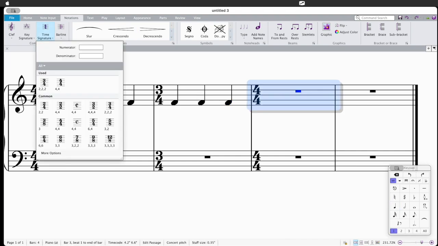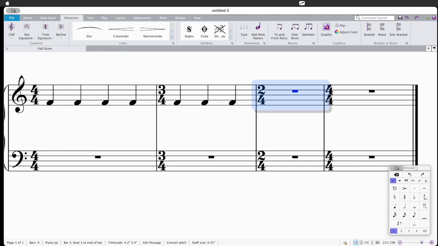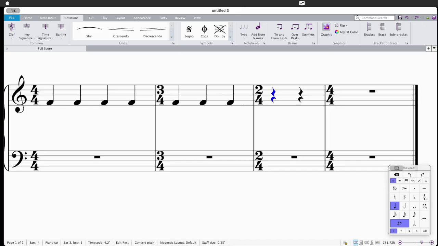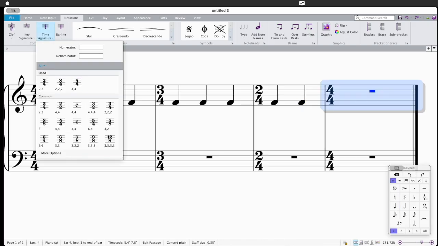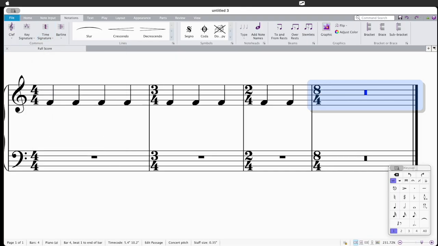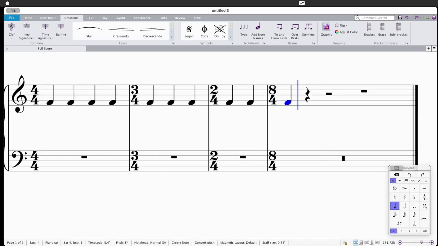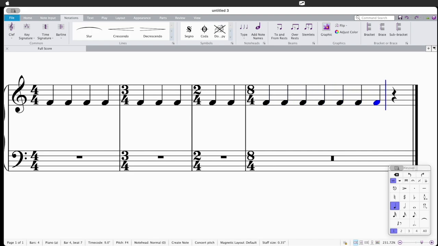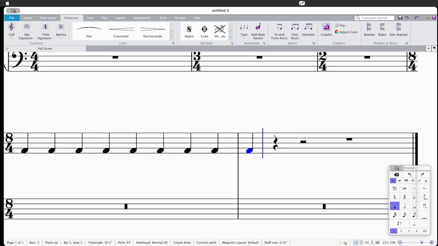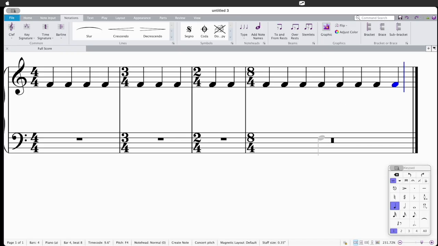Let's change this one to 2/4 time. 2/4 means 2 quarter notes per bar. So let's try that. Quarter note, advances to the next measure. Let's do something weird here. Let's do 8/4. Guess how many quarter notes it's going to let me do? It's going to let me do 8, and then it's going to try to build us another measure after that. 2, 3, 4, 5, 6, 7, and 8. And that's it. If we try to put another quarter note in here, it's going to add automatically the next measure for us. So that's basically how time signatures work.